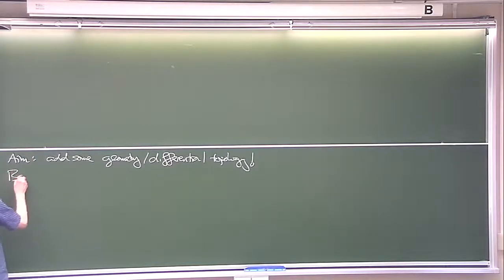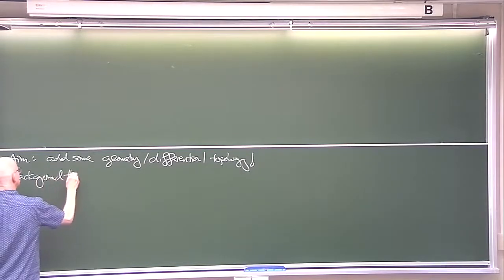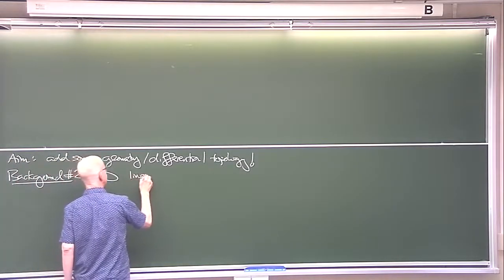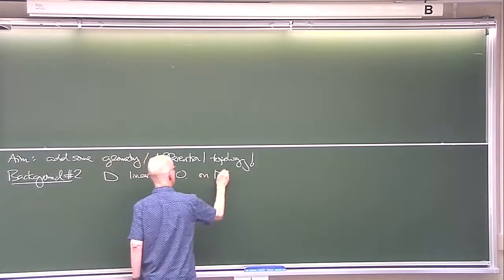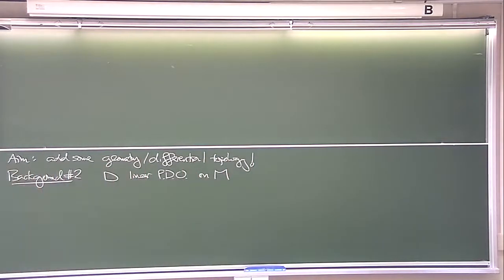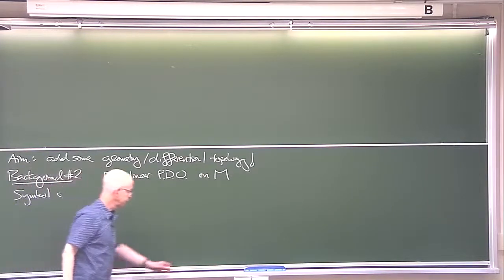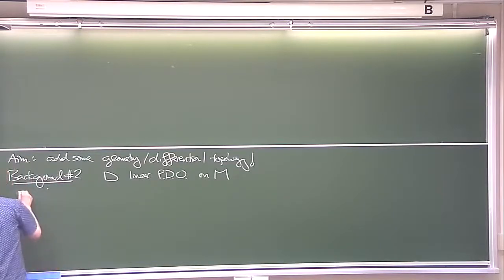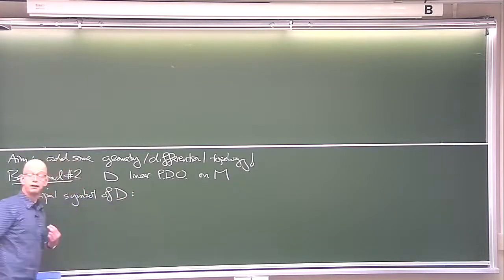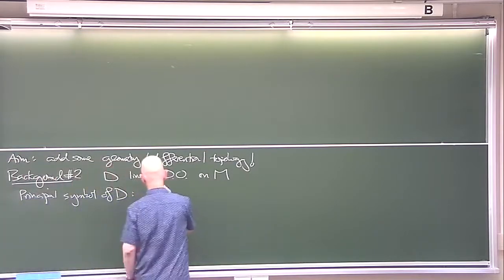So, let me change topics for a moment and give some different background. Suppose D is some sort of linear partial differential operator on the manifold M. For example, some type of Cauchy-Riemann operator, maybe a Laplace operator, something like that. When you study linear differential operators, the first invariant of the operator, which tells you the most about the operator, is the so-called principal symbol, which is a function. You take the operator and you make it into a function.